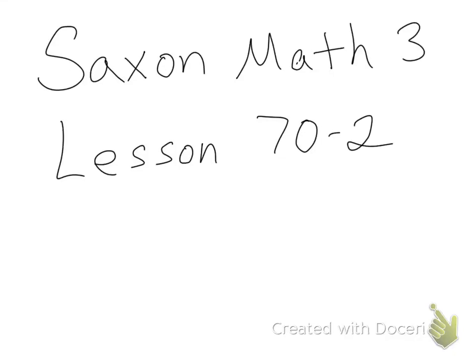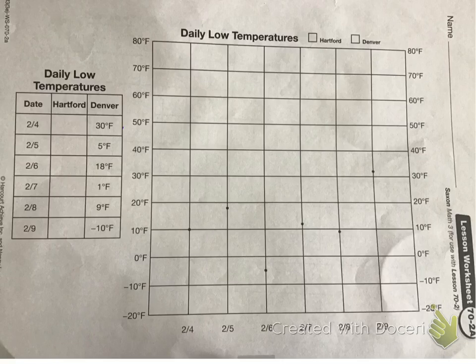Today's lesson is Lesson 70, Part 2, Drawing and Reading a Line Graph. Each morning in school, we have been writing the temperature on the meeting board and comparing it to the temperature of the day before. Meteorologists, who are the people who study the weather, keep track of the lowest and highest temperatures for the day. Each day, the newspaper prints the daily high and low temperatures from the day before.